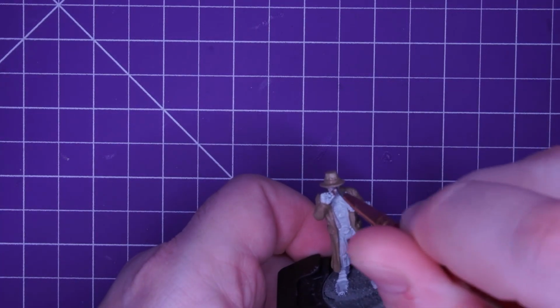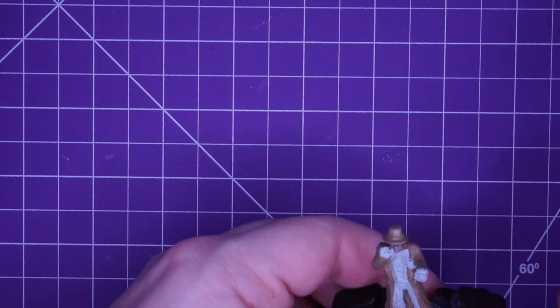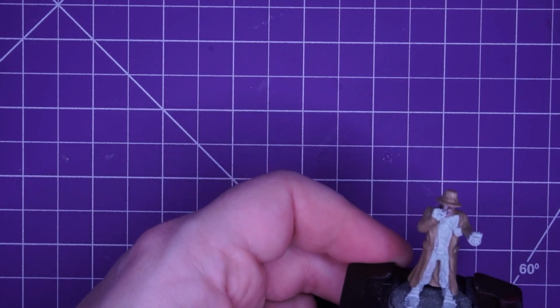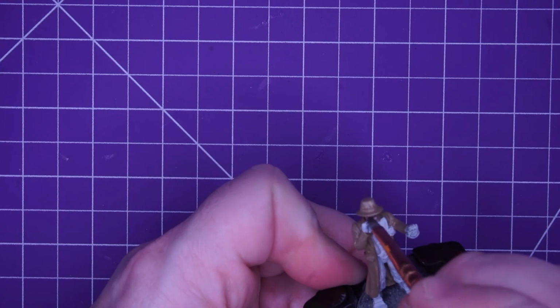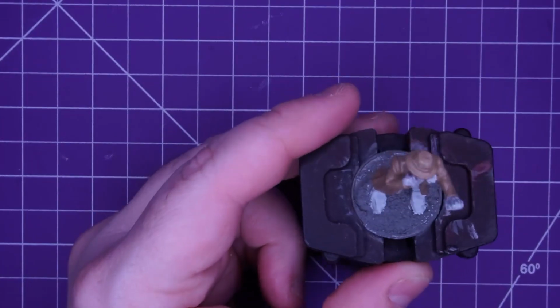I go a bit heavy on the eyes and the mouth and around the nose, because that's where the most shadow's going to kick in. Yeah, as you can see, it looks great. Just very quick, very easy. I love that paint. It's probably one of the best contrast paints they do. Especially for someone who hates painting faces.